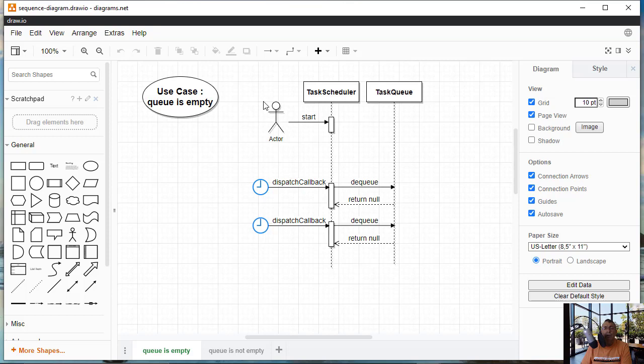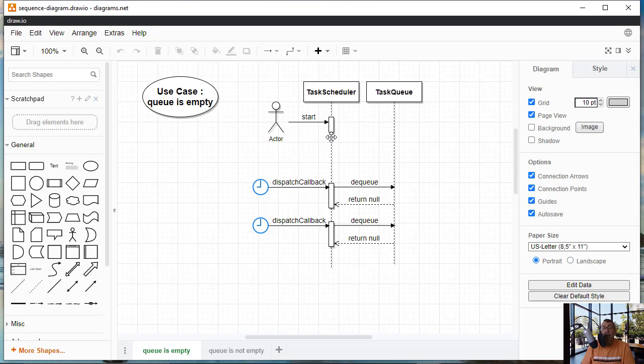So now, after it started, the clock of the task scheduler starts to run. In the example, it ran every 2 seconds. And every 2 seconds, it calls internally a function that is called dispatch callback.